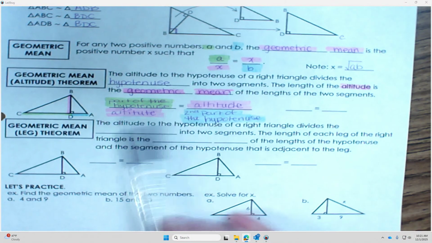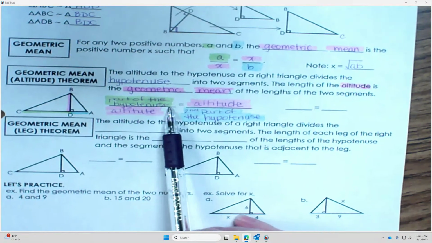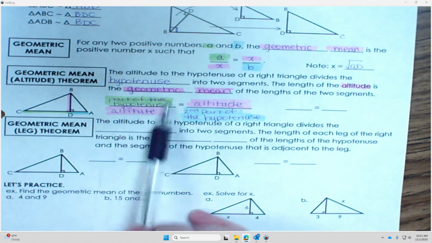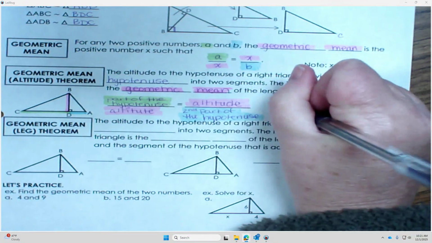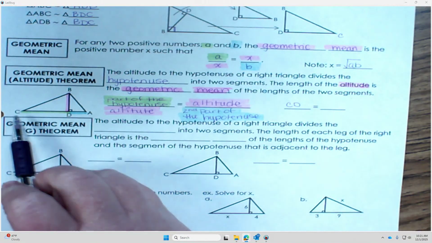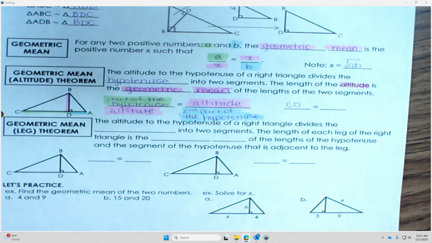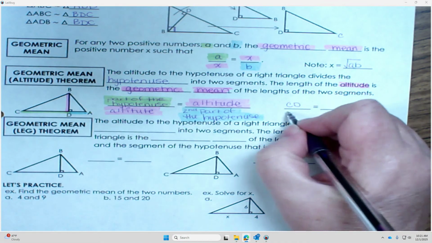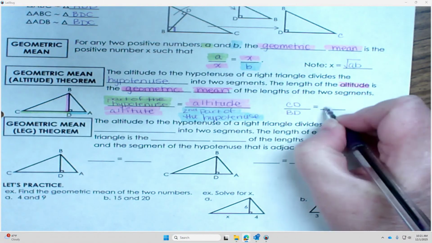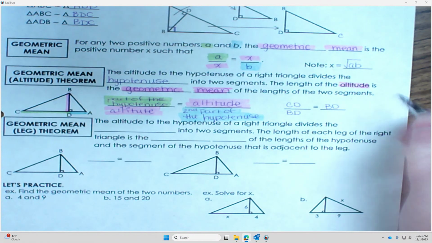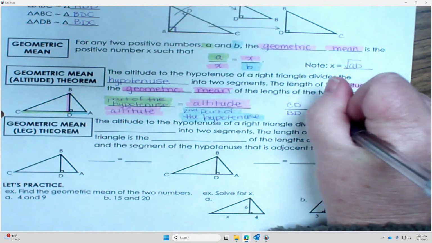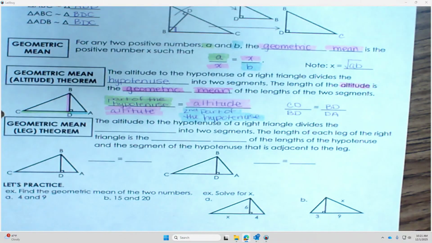And we can do this if we were doing, let's say, a proof, which we will be doing soon. We would put the generic names of the segments before we plug numbers in to solve things. So for here, if I'm doing part of the hypotenuse, this green part, I would put CD, because remember I name a segment going from one endpoint to the other, over my altitude, which is BD, is equal to my altitude of BD over my smaller part here, which is DA or AD. Okay, and we would color code those the same.